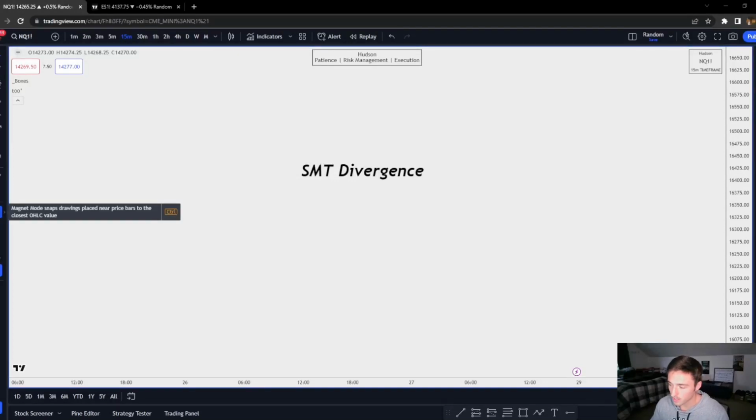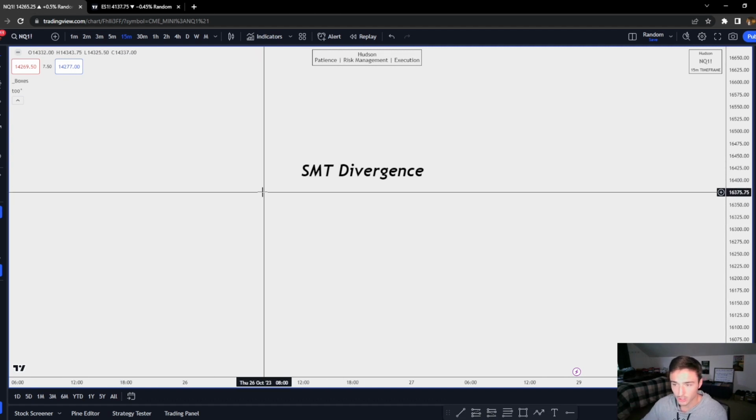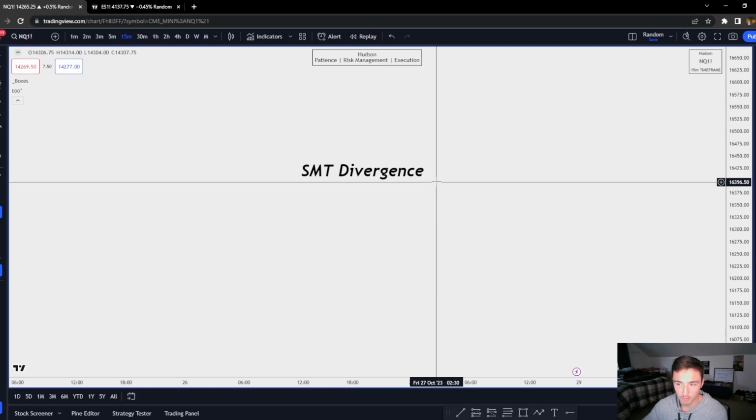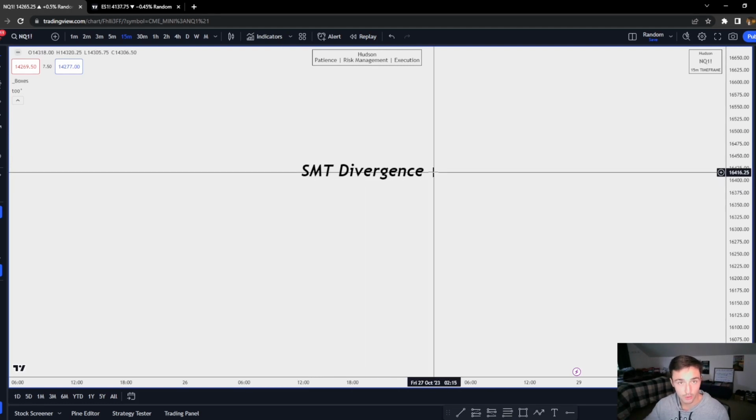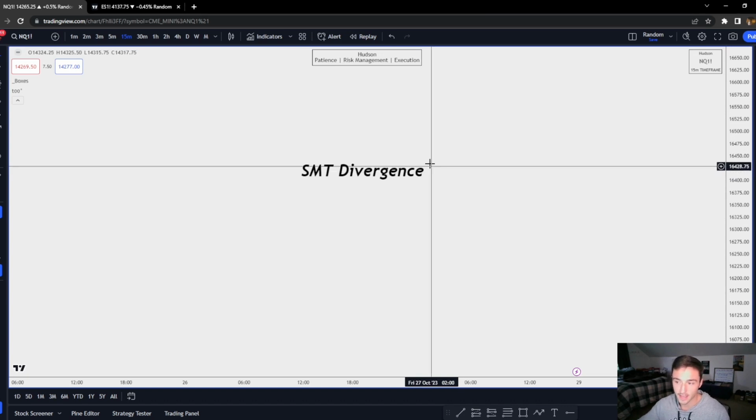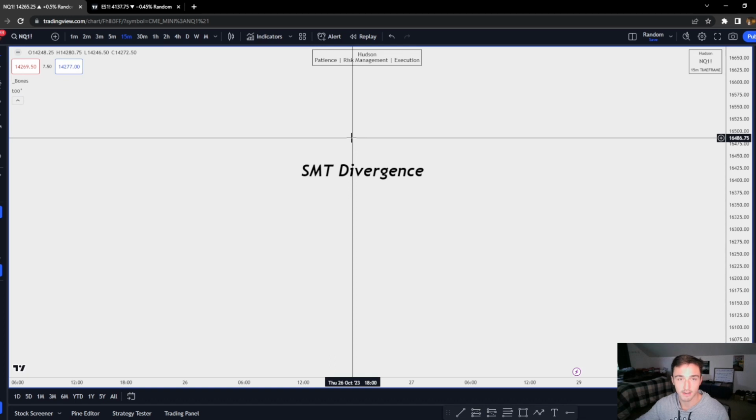It is Sunday. Market opens up in about 4 hours, so let's get into the new week and go over SMT Divergence. SMT Divergence is smart money tools or smart money technique, and it is a divergence between two correlated pairs. So I trade the ES or NQ. Those two pairs are known to be correlated, and whenever there is a high or low swept on the NQ that isn't swept on the ES, it is considered a divergence or SMT divergence.